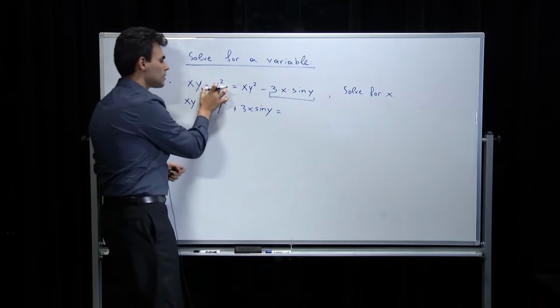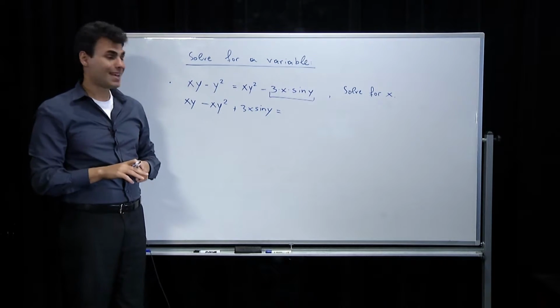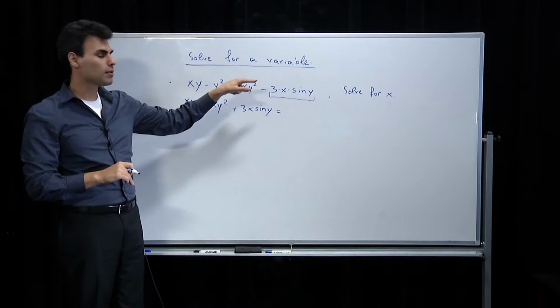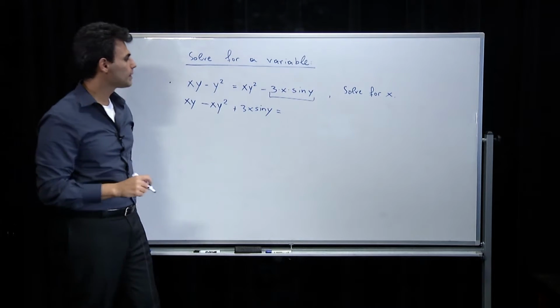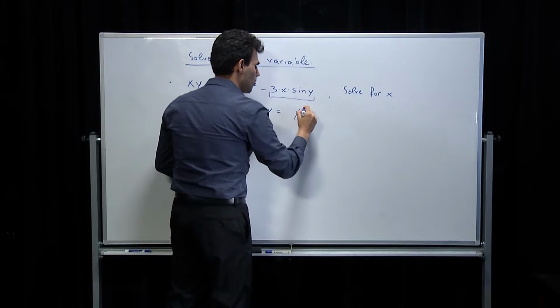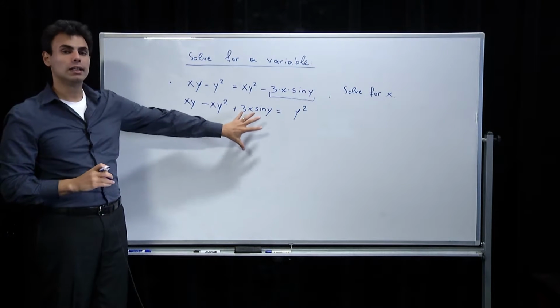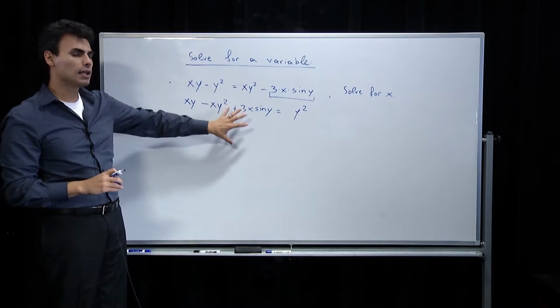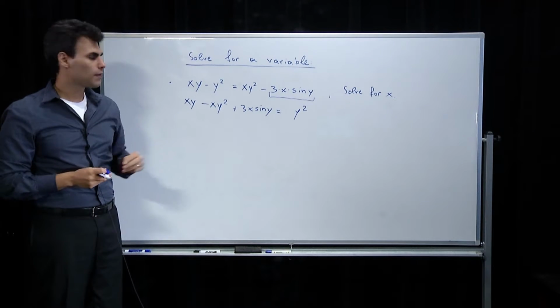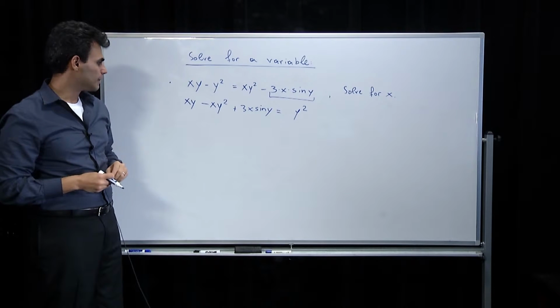Right? Now this minus y squared doesn't have an x attached to it, so we're going to move it to the right-hand side. Again, we jump the equality sign. Therefore, we're going to change it from minus y squared to plus y squared. All right, so as a first step, you move all the terms that contain an x on the first side, taking care of the signs when you change sides.